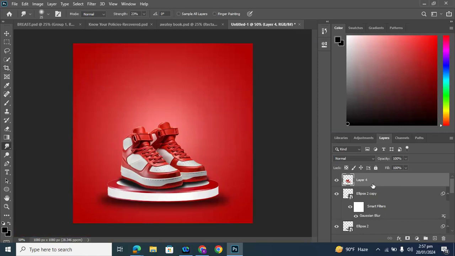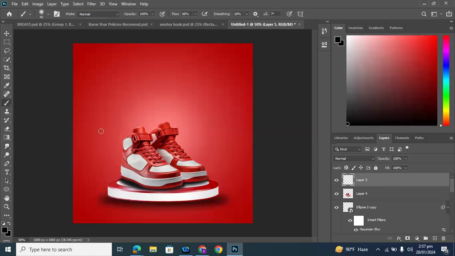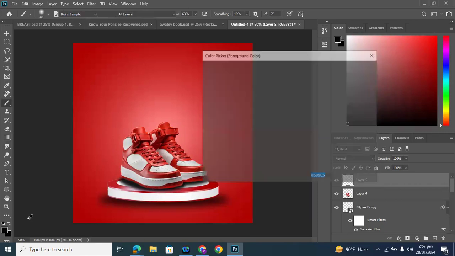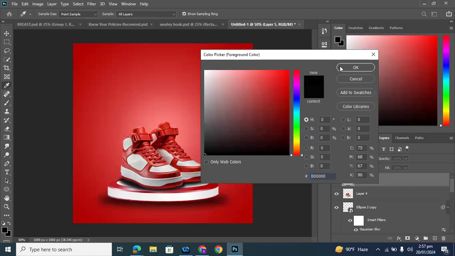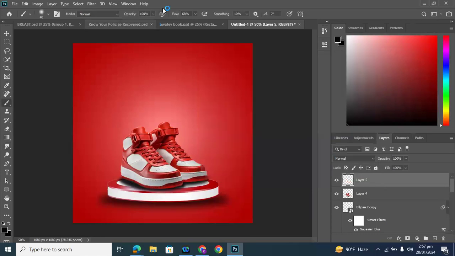And what we are going to do now is add an extra layer. This is where you add an extra layer. But I want that to be exactly here. I'm going to select my brush and paint in some thicker shadows so that it can add up to the blend.